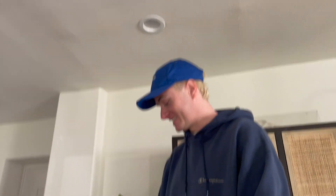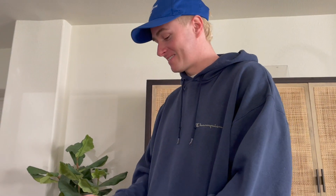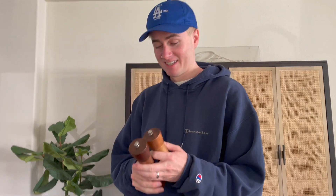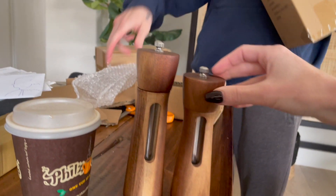Wait, we have two sets? I thought... wait, you got two? I don't want two sets. It says one set. Why are there two? Now we have two sets. Okay guys, I'm gonna sell the other one. We're giving one away to somebody who comments below. Did you order two? I think I thought they were... oh my god they're so cute though, acacia wood.